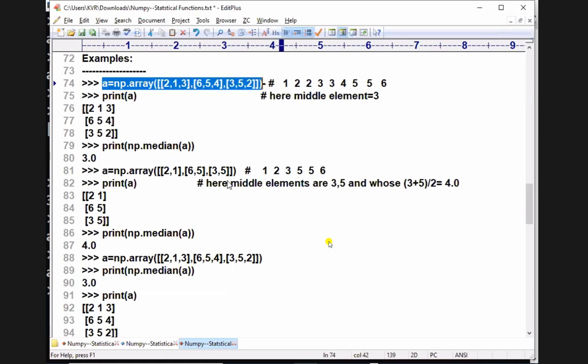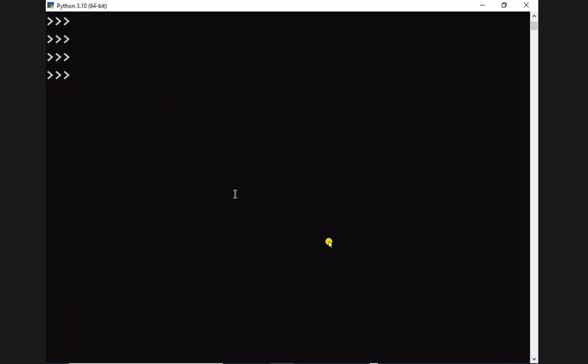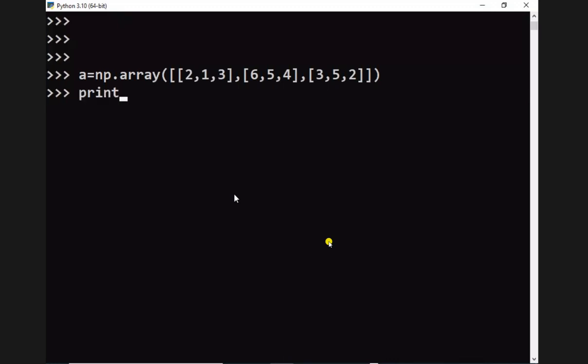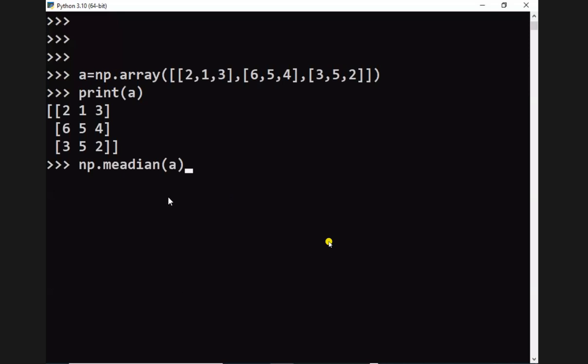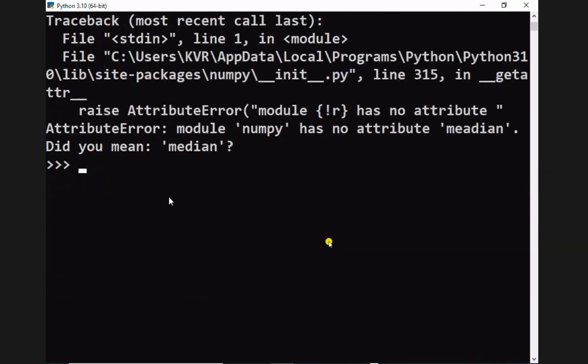The recapitulation of that. Coming to this, take this here. Print A. Got it. NP dot median of A. Median, spelling mistake, median of A. Got 3.